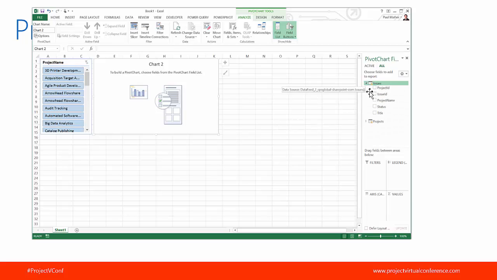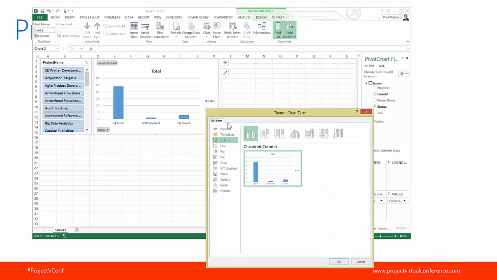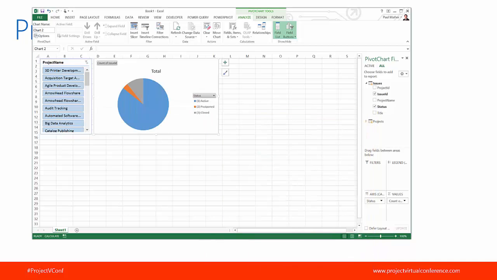So if we expand that, we're going to have status, and then we're going to add issue ID. I'm going to change the chart type and change that to a pie chart in this example. So we've got a pie chart, so we can see that we've got all of the issues there by status.